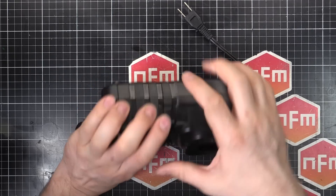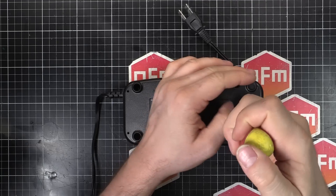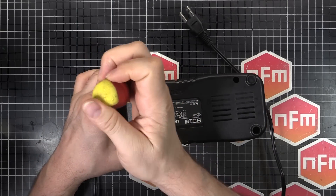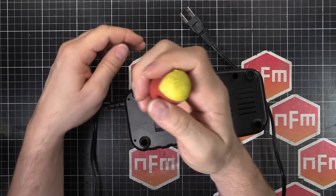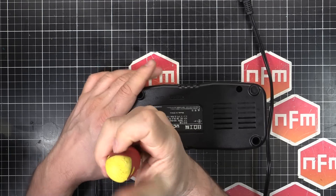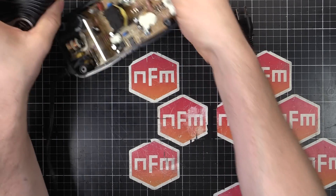On the back there are four screws. Some of these chargers can work at universal voltage — my Dewalt battery charger, bought in Australia at 230 volts, I just cut off the Australian plug, put a Japanese one on, and it works fine because it's designed to handle up to 230–240 volts.